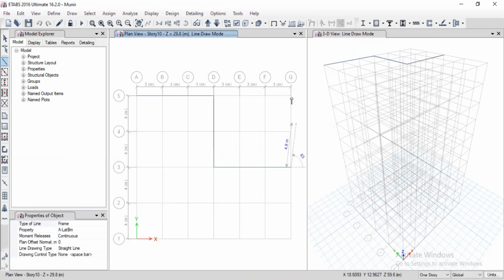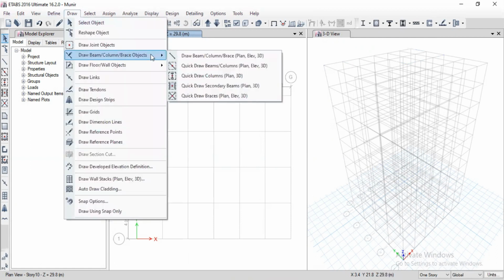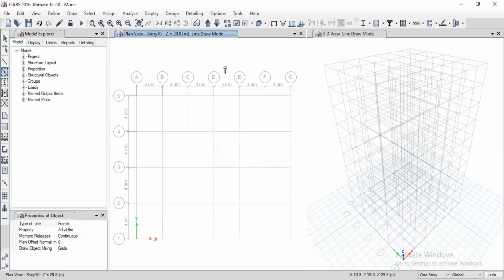If we draw the beam point to point, it takes time. Understood? So if we have to draw the beams in our complete project together, we have to use the option Quick Draw Beam.